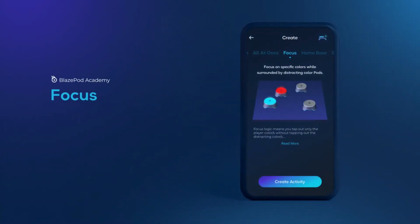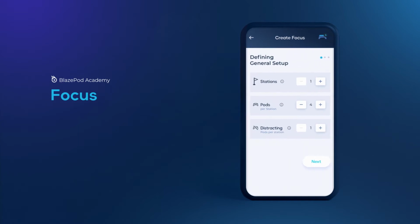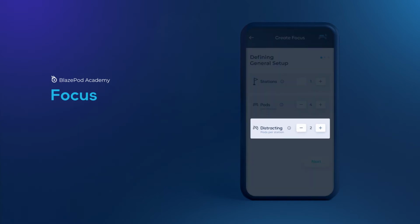Focus logic means you must only tap out the player color without tapping out the distracting colors. Tapping out your color will record a hit, but tapping out a distracting color will record a strike. Assign how many of the pods will be distracting pods.